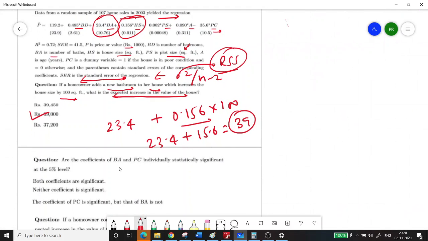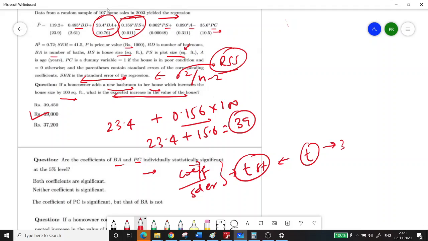Okay, next question says that are the coefficients of BA and PC individually statistically significant? Guys, I leave this to you and just to give a clue, look at how you calculate the t statistic. Again, look at the variables जिनके लिए हमें find करना है, whether they are significant or not. Coefficient divided by standard error of that variable will give you the t statistic, and a general rule of thumb is that the closer the t statistic value is to 3, that is if it is lying closer to the value 3 or greater than 3, greater is the chance of rejecting the null hypothesis, right. So जितना ज्यादा t का value 3 के करीब होगा उतना ज्यादा chance है that you reject your null hypothesis. So in this case rejection of null hypothesis implies that your variables are statistically significant. So I leave it to you to find it out.